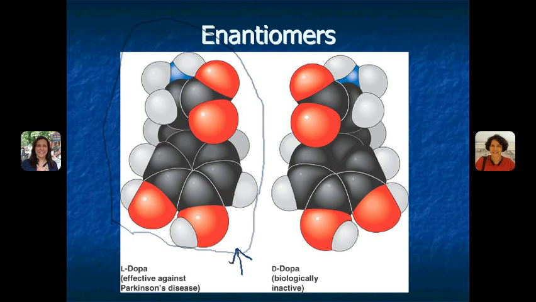So if you are given a medication that has a racemic mixture that is chemically synthesized and it has equal amounts of both of them, that means that you're only going to be able to use the 50% that is the L-DOPA part. I think the same happens with certain vitamins. Sometimes when you buy the vitamins, it is an equal mixture of both enantiomers. Only one of them will be usable by the body.